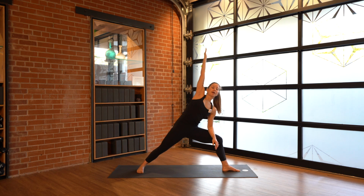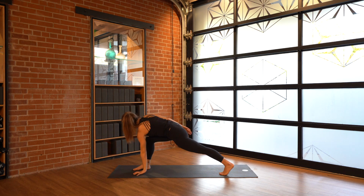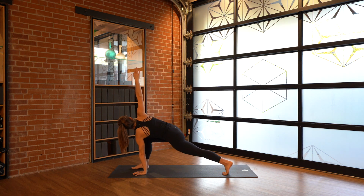We'll come all the way up through center and take this around to the front for a twist. Your left hand finds the ground. Make sure you spin onto your left toes. Bend your right knee, so you're in a runner's lunge twist. Draw your right hip crease back and push the back of your left knee up.